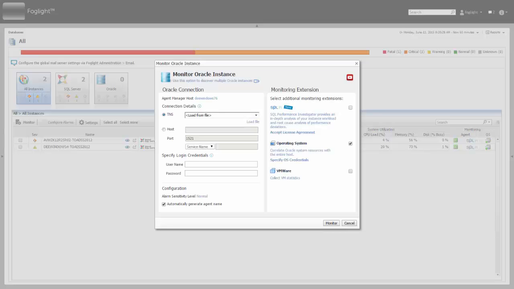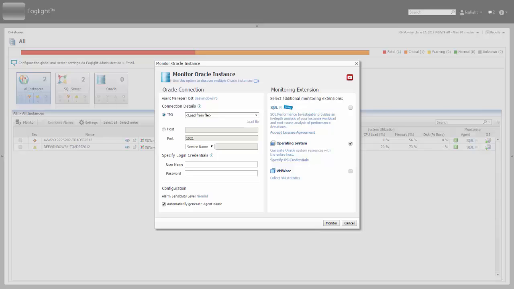The Monitor Oracle Instance Setup GUI should display in a consolidated simple screen format, requesting the needed setup configurations for creating a single instance. To create multiple agents in a setting, click on Use this option to discover multiple Oracle database instances. A separate video will cover this method. Let's continue with configuring the single agent and breaking down the utility options.